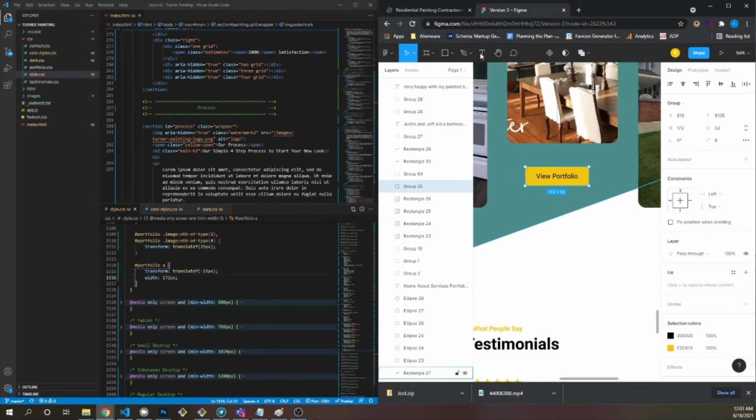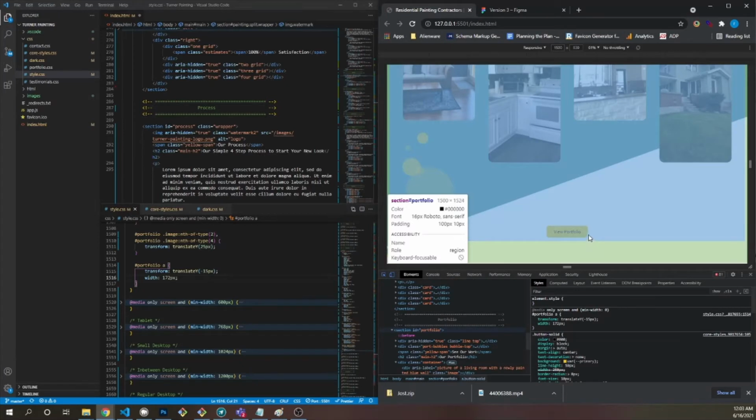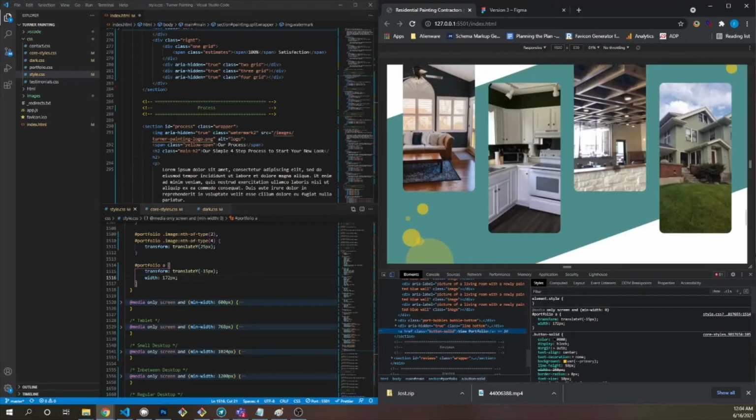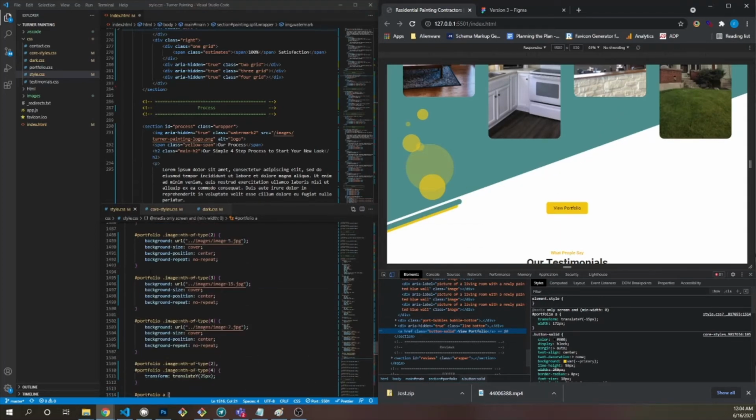Yeah, 172, view portfolio. Okay, that's how big you're supposed to be. So there's a couple ways to do this. We can either transform it up and then transform it over here, or we can do position absolute and absolutely position it here. I think, because if we transform it from its position in the middle here, so if we transform Y up and then X over, it should stay there. So let's try it. Let's do a transform.